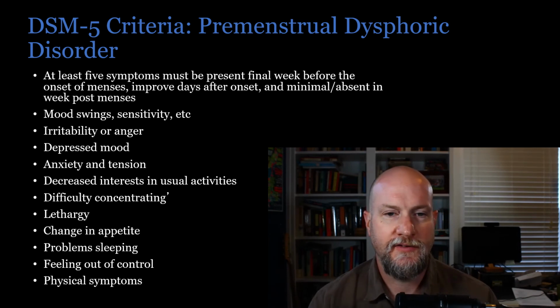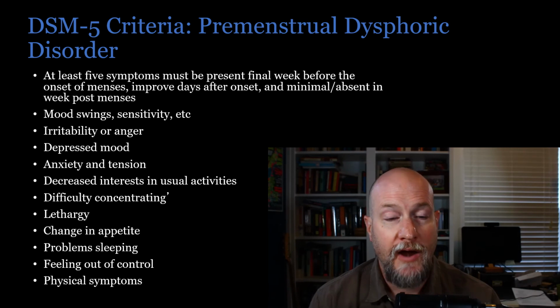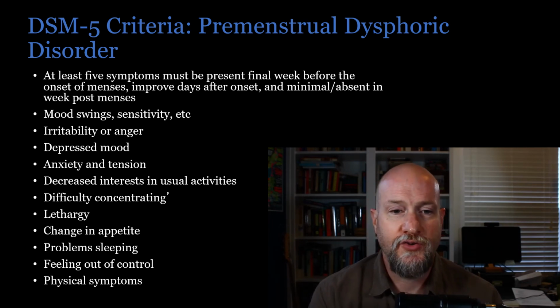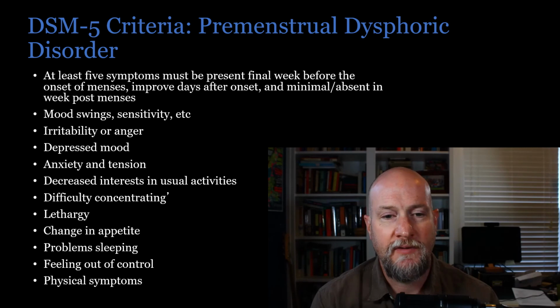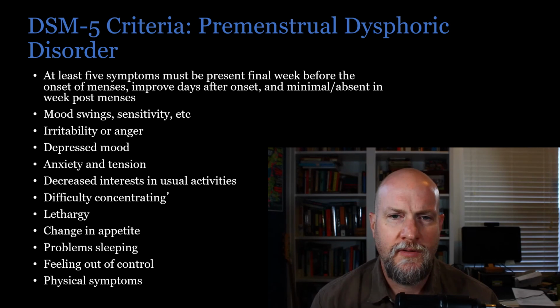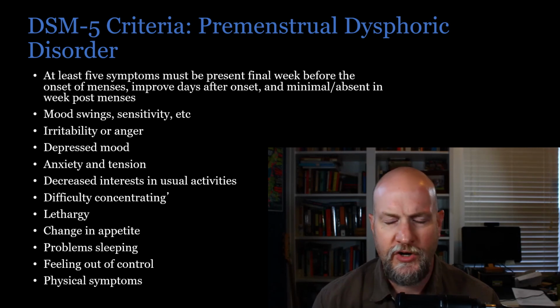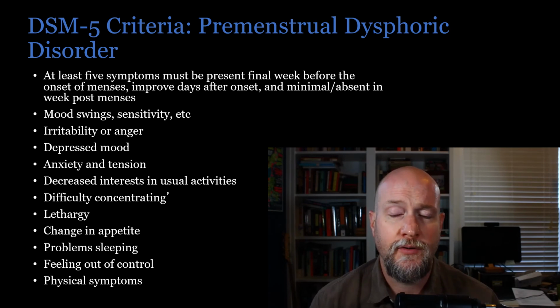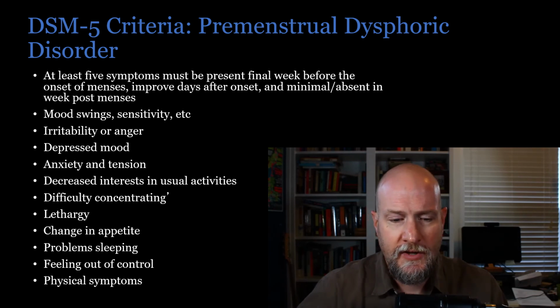So mood swings, sensitivity, etc., irritability or anger, depressed mood, anxiety or tension, decreased interest in usual activities, aka anhedonia, difficulty concentrating, lethargy, change in appetite, problem sleeping, feeling out of control, or physical symptoms, including pain, cramping, those sorts of things. So what you've got here is some symptoms that we may typically associate with more traditional PMS, but certainly more extreme. But a lot of symptoms we associate with a major depressive episode as well. So this is why it falls under the category of depressive disorders.